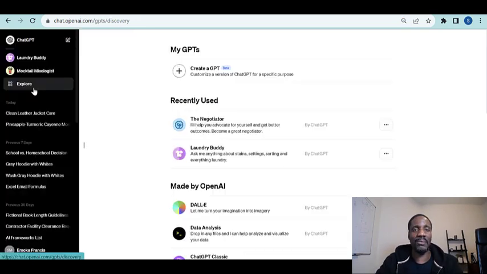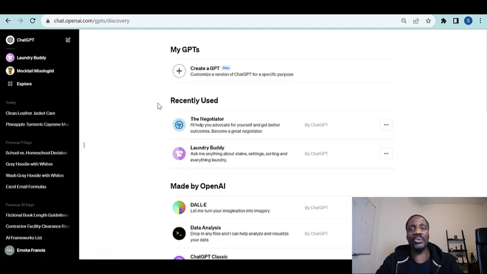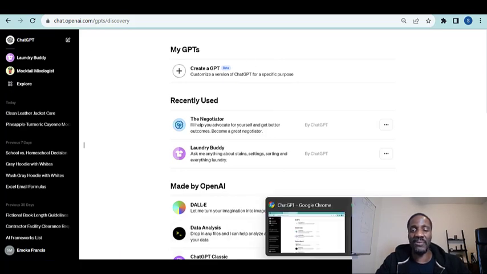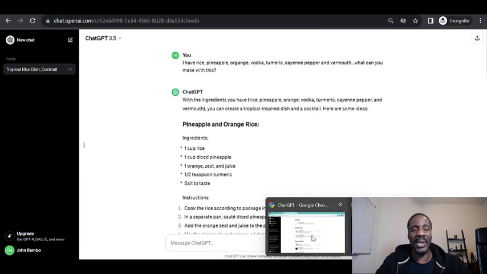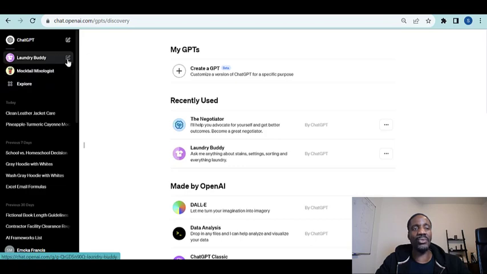So first thing is I have two different UI instances open. One of them is my paid instance of ChatGPT. That's the only way you have access to the custom GPTs, if you use the paid instance. And I think it's $20 a month to do that. Then I also have a free one open because that's where I just want to use ChatGPT and do the comparison. So in the paid one, I have two different GPTs that I'm running a test against.